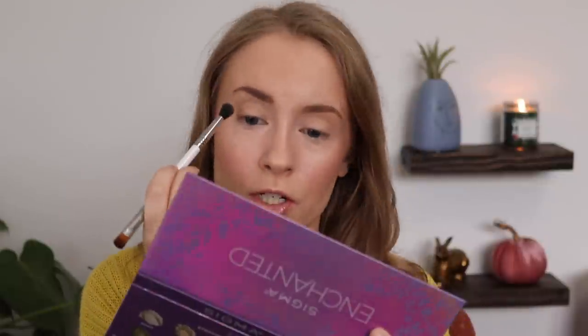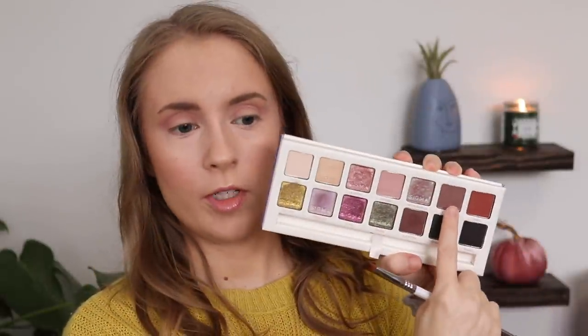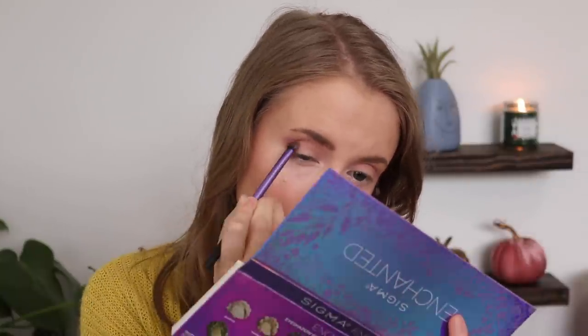For look number two, I'm going to do a halo eye — I've actually done this look once before and it was one of my favorites with this palette. I'm going to start with the shade Innocent again, often my go-to for starting out the crease, using the brush that came with the palette. Next, for my inner and outer corners, I'm going to use the shade Loam on a small Real Techniques shader brush. I got some eyeshadow on my under eye because the brush slipped, but I'll fix that in a moment. Also taking whatever's left on that brush down to my lower lash line.